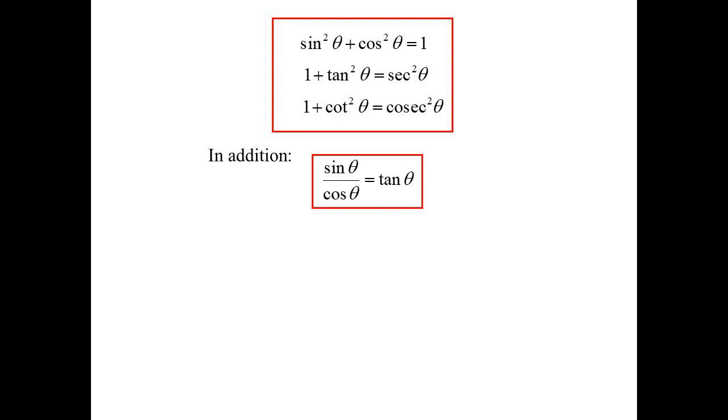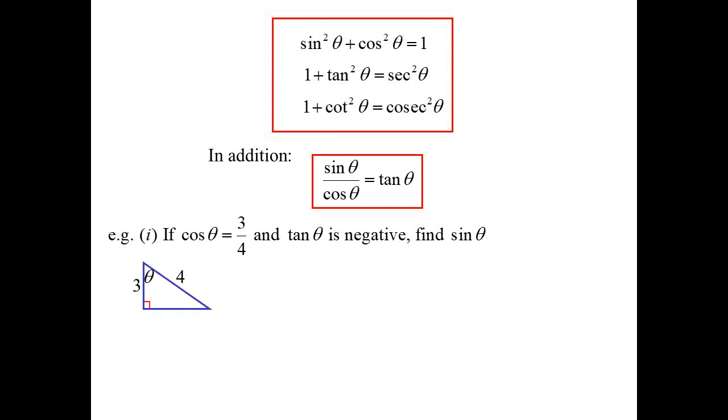So, some examples. We know that cos theta is 3/4, tan theta is negative, so what is sine theta? If I just draw a triangle, cos theta is 3/4. A bit of Pythagoras, I can work out the other side. Now I can read off this triangle and get sine theta, but I guess the question now is, is it positive or negative? They told me tan theta is negative, cos theta is positive. So therefore I must be in the 4th quadrant. And in the 4th quadrant, sine is negative. So the actual answer is negative √7 on 4.